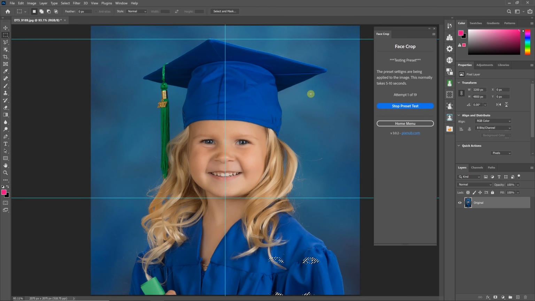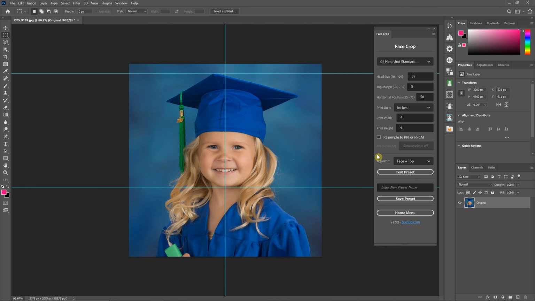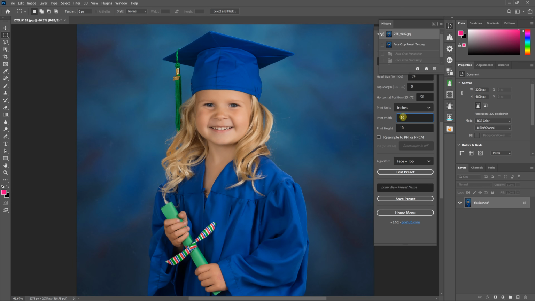So you can see that now we have a square crop, and if I had put this at 10 by 10 or something else that was square, it would give that same exact crop. Now the difference is where the print width and height come into play as far as the actual numbers. The difference you get in 8 by 10 versus 4 by 5 is the difference in the print settings for your file. And I'm going to do this with the resampling turned off.